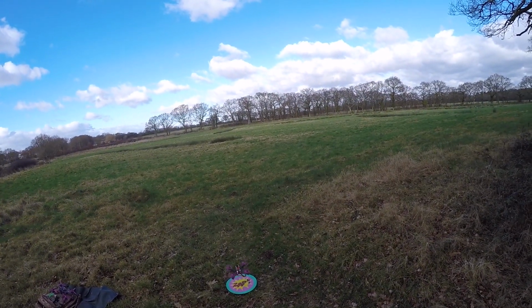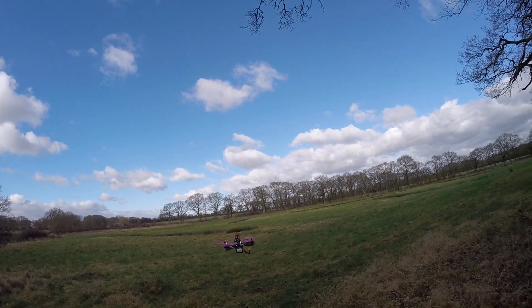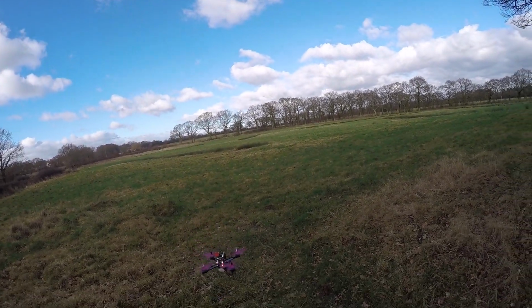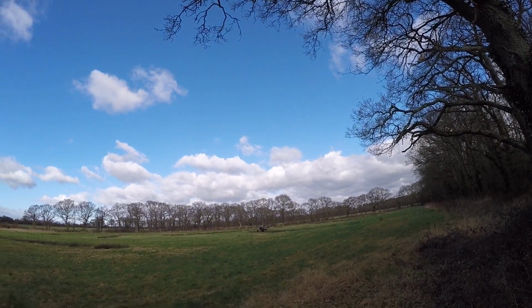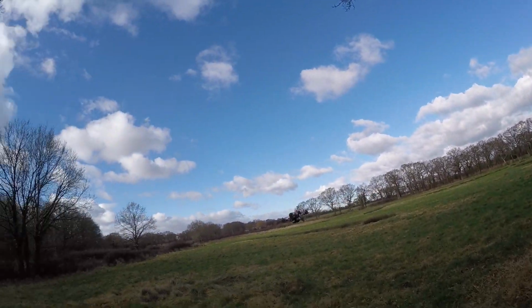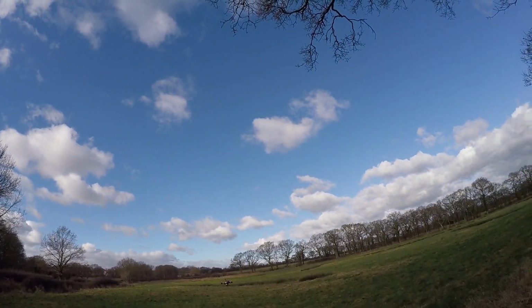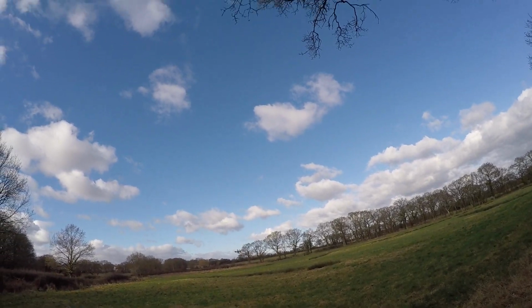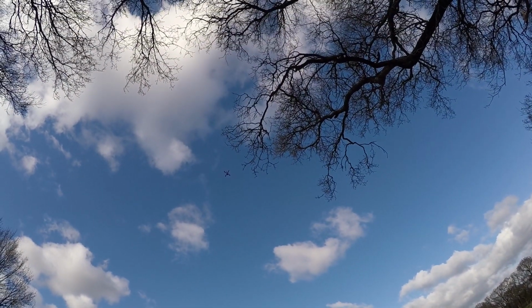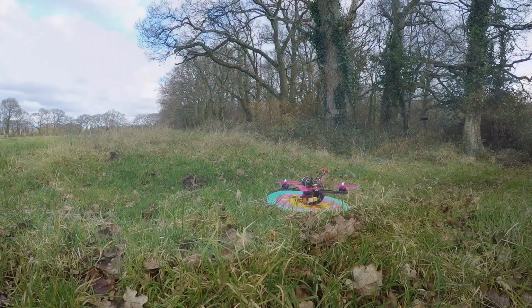So normal routine really. I did a quick line of sight, just a bit of a hover really, and just get a feel for how it did feel. And straight out of the box, I felt it was pretty smooth and it really had some power there. It didn't take much of a touch of the throttle to see this thing rise up pretty quickly. I mean, obviously it's not carrying an HD camera, but it just felt like it had a lot there. That was just a little tiny punch before I thought, oh, that's going up high. I'll stop that.